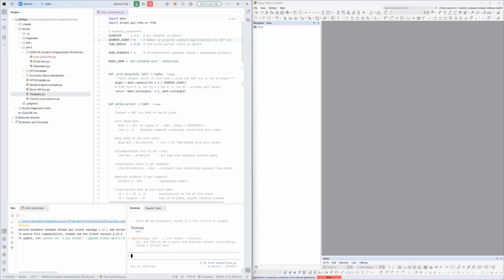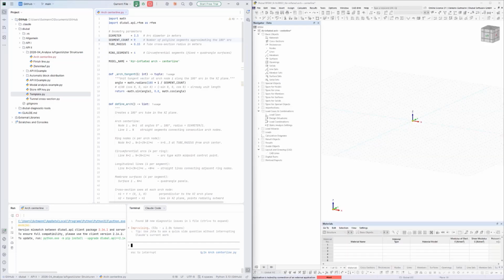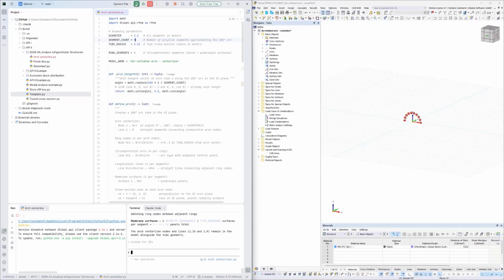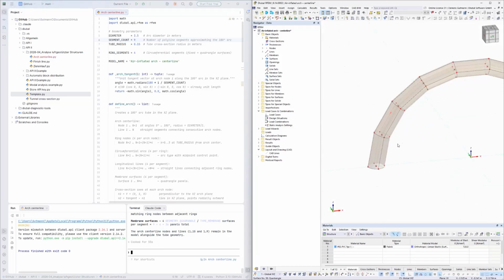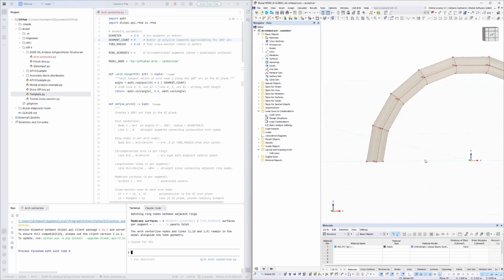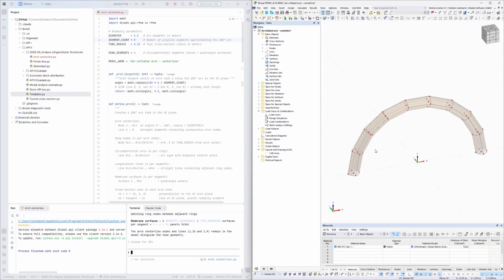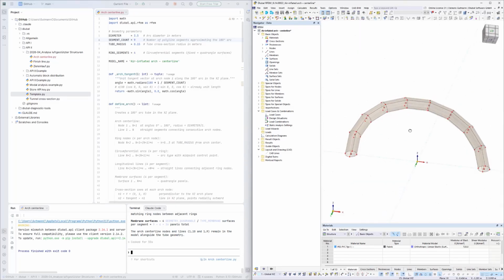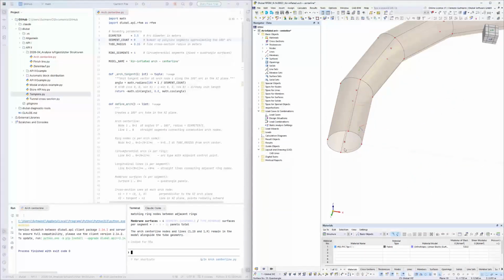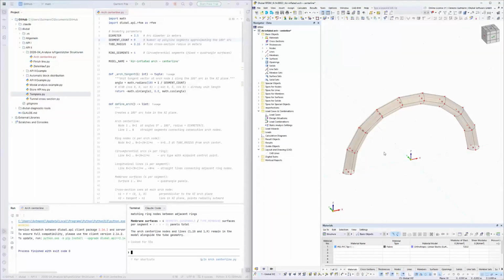So as you can see, the script and the API is quite fast. So you can easily double check more or less in real time what the script does in RFEM. So in our case, I can see that the result is pretty nice. What's currently missing are the cap surfaces, for example, and the next things. But this is the way how you can do it.